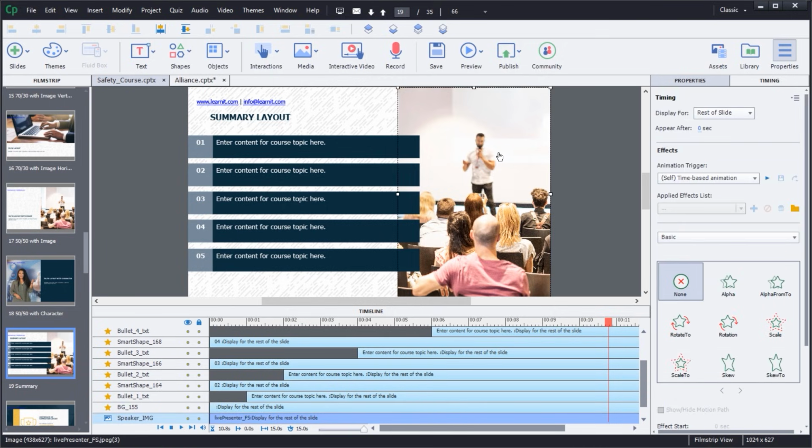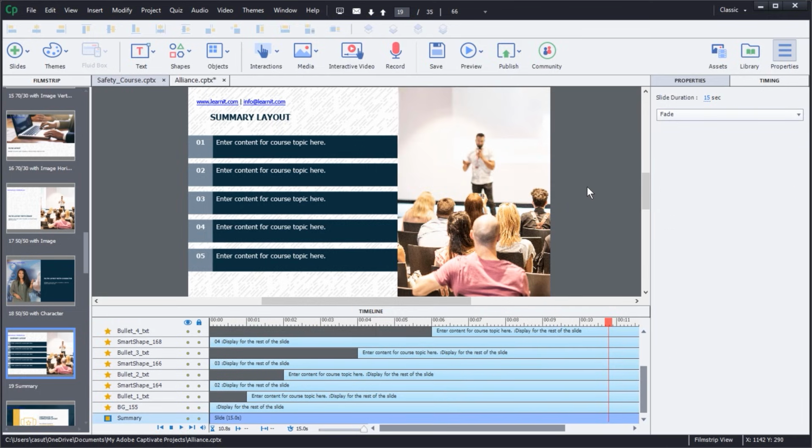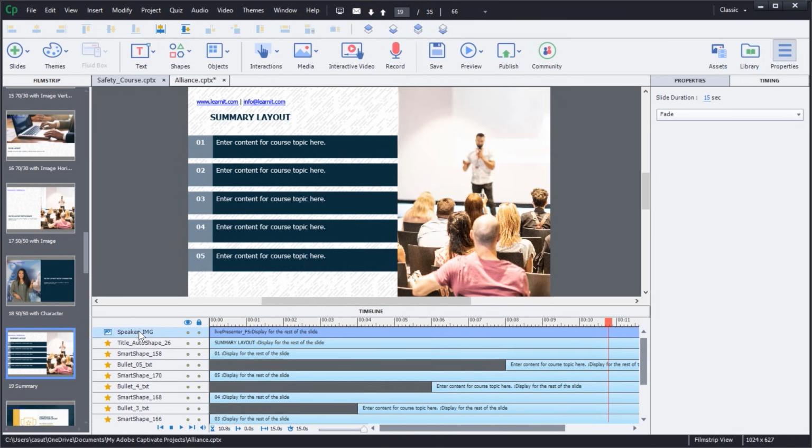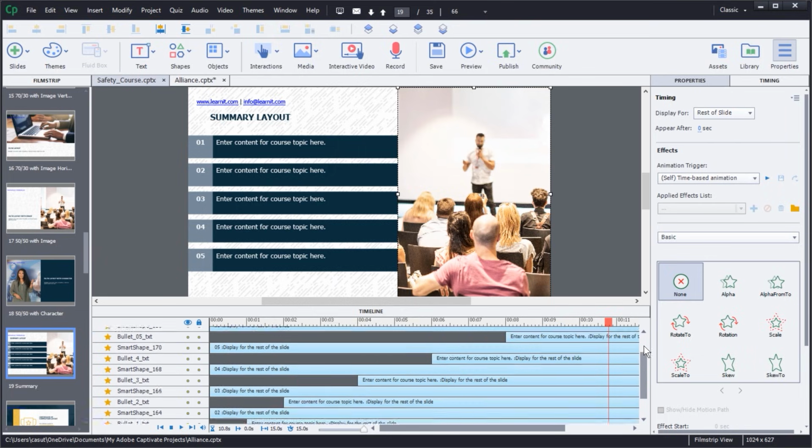Just to understand how the timeline works as well, let's do something with this picture, because I'm not a fan of the fact that this picture is covering up all of this. Some of you might like that, totally up to you, but I'm going to change that. So how can I change it is by simply dragging this up above it, right? If you try to drag this, it won't work, okay? This part won't work. You actually have to go directly to this little timeline part and then just drag it up. And now look at that, no more issue, because all of these are essentially underneath this picture, right? You can see, in fact, this is the top. Speaker image is on top. So therefore, all of these are now hidden underneath it.